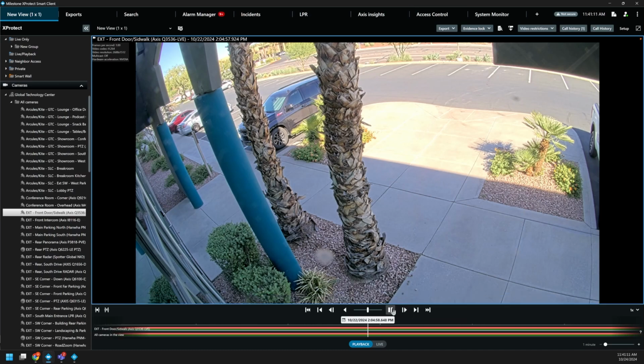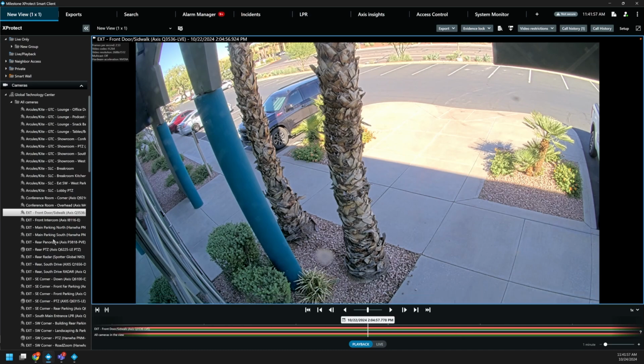Now, why is this important? This has become important in a couple different situations that seem to be becoming more prevalent. I'll use an example to illustrate. Let's say a visitor to your property trips and falls and hurts themselves, and they sue you because they think it's negligence on your part. Well, if you don't have recorded video of that, then it's your word against their word, and the court is probably going to err on the side of the victim in that situation.